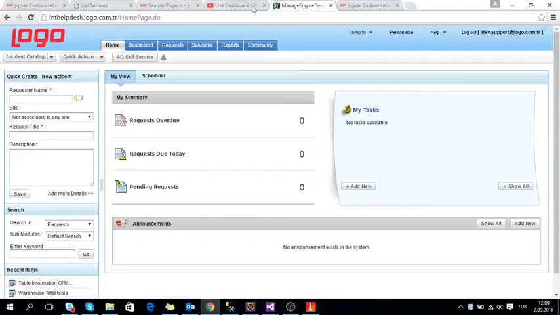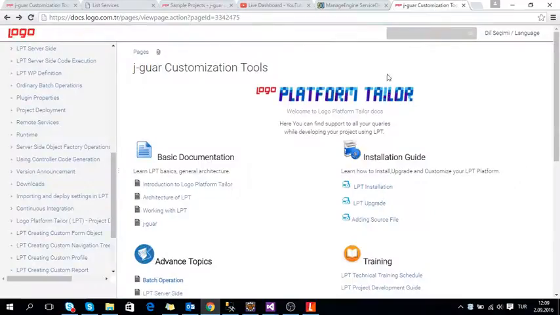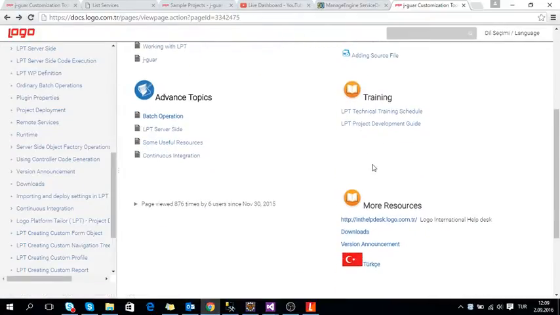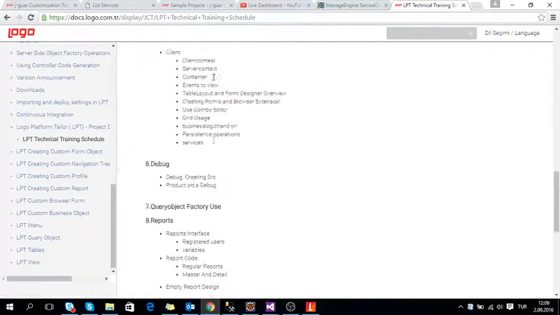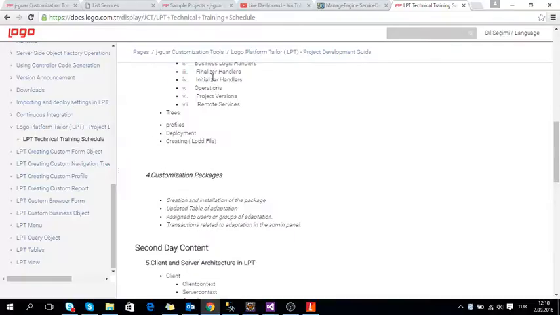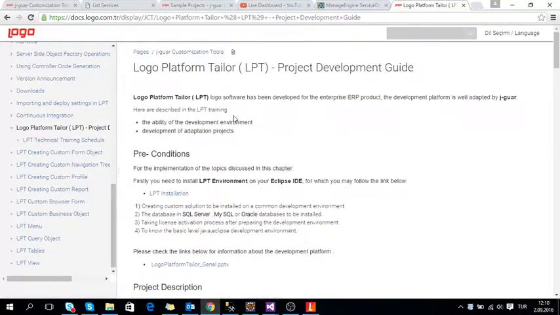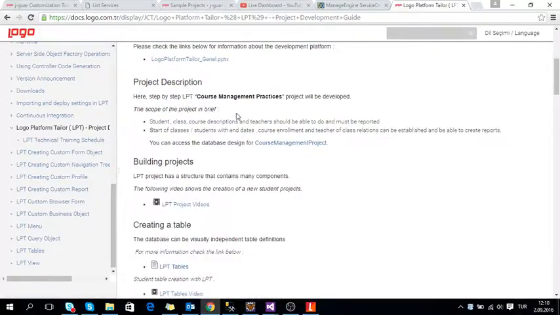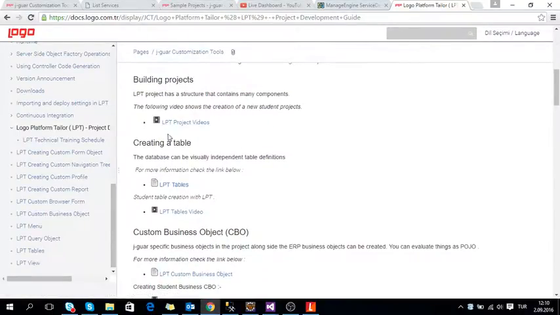Okay, one more thing. If you see here in the training, there is the LPT technical training schedule that we followed. This is the whole schedule that we followed in these 3 days, and this is the project development guide. In this guide, this is one page, and you can see all these short videos, like building a project.